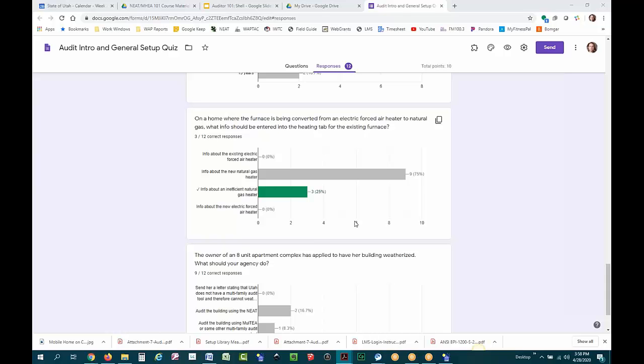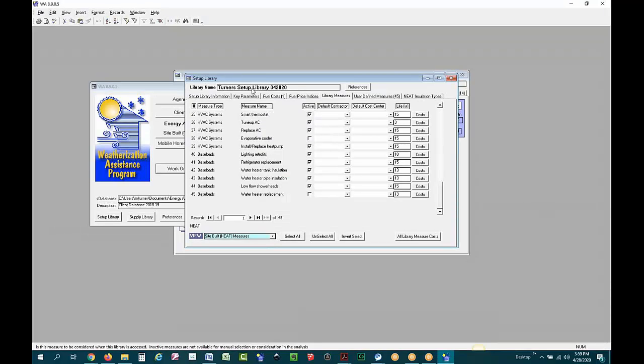So the only way to do that in the NEAT audit is, in most cases, you have to basically pick, if your fuel type when you're done is going to be natural gas, you're going to have to select natural gas as your fuel type for the existing furnace so that it will let you select it for the replacement furnace. Because if you had selected electric, then it doesn't give you the option.